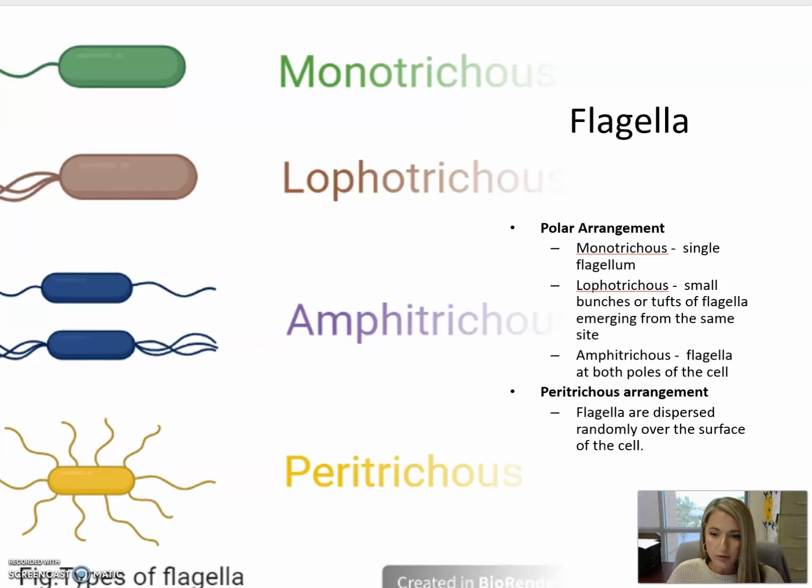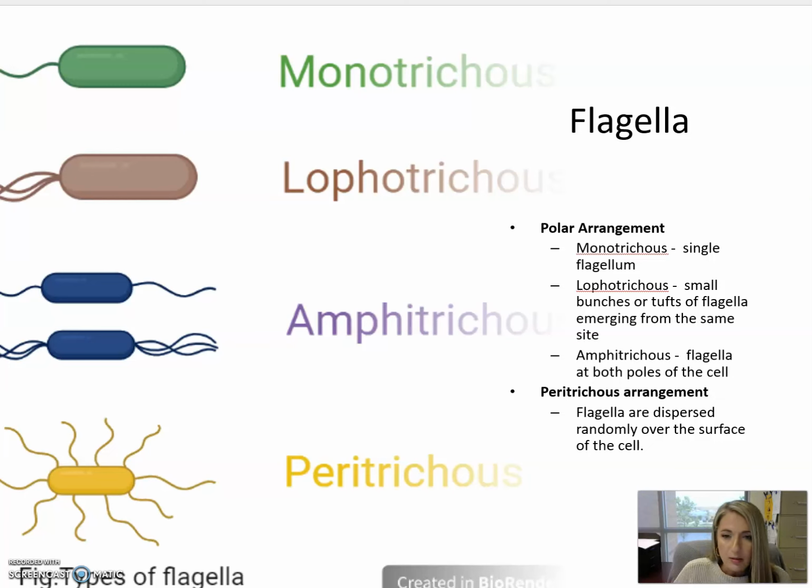The first appendage we're going to focus on is flagella. So to this point, your knowledge of flagella may only extend to the fact that sperm have a single flagella that allows them to engage in mobility or motility. Flagella have the same overall function in the sense that they are used for movement of bacteria, so they still have that motility function. However, their flagella can be arranged in a different manner compared to what we're used to when we talk about sperm having a single flagella.